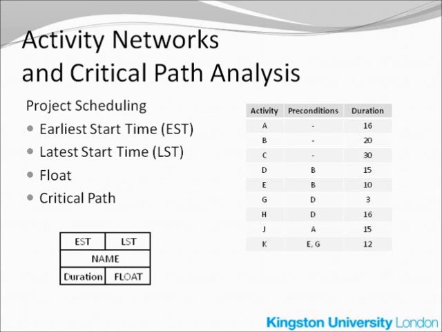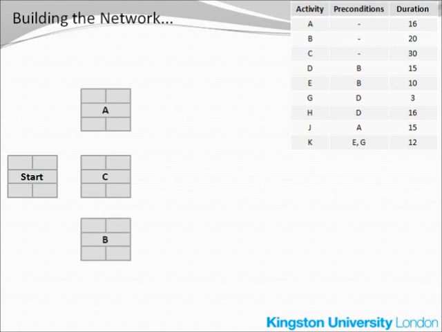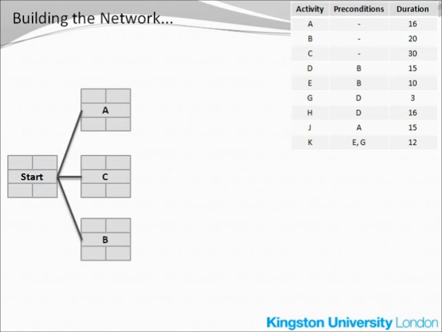So let's start with our drawing. I have put the table of activities conveniently in the corner of the screen, and I can start building the network by putting the start node on the left-hand side of the screen. Now we can choose all those activities that have no preconditions — these are activities A, B, and C. We simply put them next to the start node. The lines indicate that each of the activities A, B, and C may follow immediately after the start node. We also put the duration into each of the activity boxes.